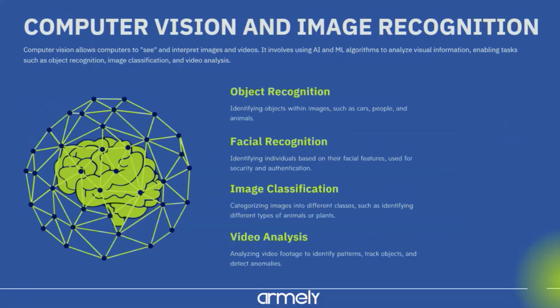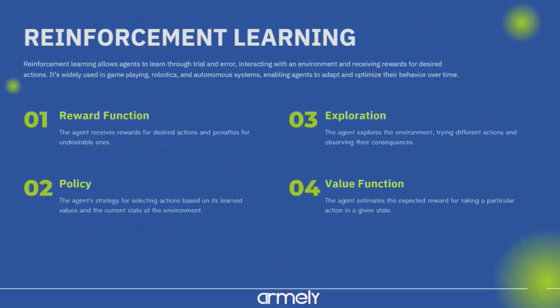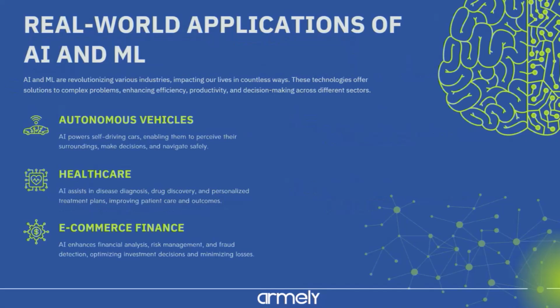And then computer vision, closely related to what you talked of in the deep learning. And then the reinforcement learning, we talked about this, whereby we are rewarding the right, and that way we are training, we're able to show that this is how you should go about things. And then we have the applications.